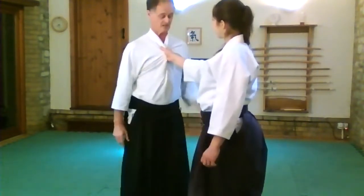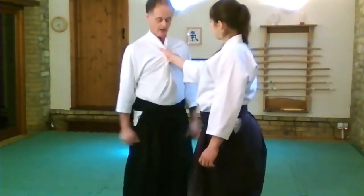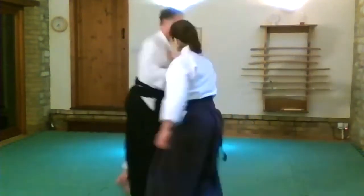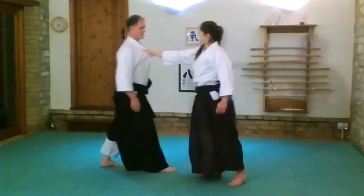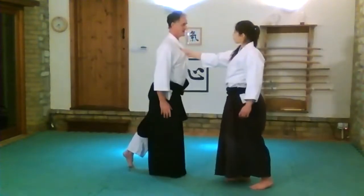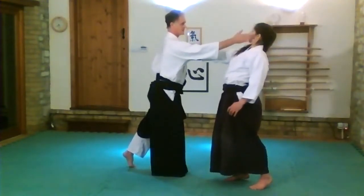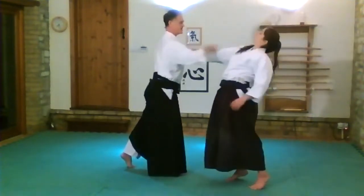So the first thing is I want to create a bit of a different relationship between us. So I bring my front foot back. Notice she hasn't moved yet. I haven't put the sole of my foot on the ground. When I do that, she'll bring her foot forward. So I don't want her to feel this. You'll notice how her head went back, which was very sensible of her because she doesn't want me to do that. Now we've created a bit of tension between us.